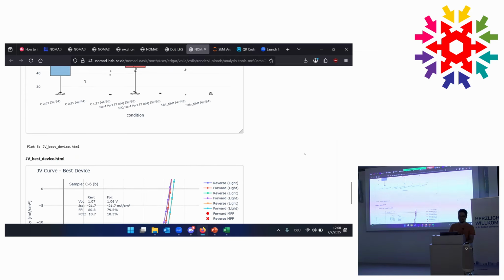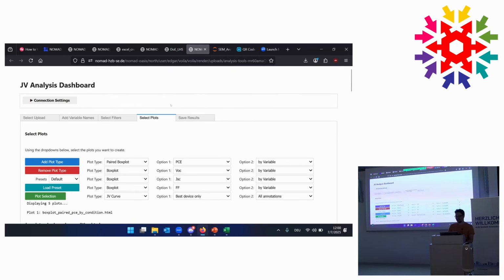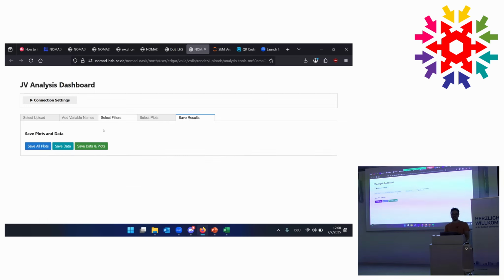But yeah, now you can save all this information. You get an Excel file with all the box plot information if you want to do it on your own in Origin or something. Or also the images are saved automatically for you, so you put them in a PowerPoint.